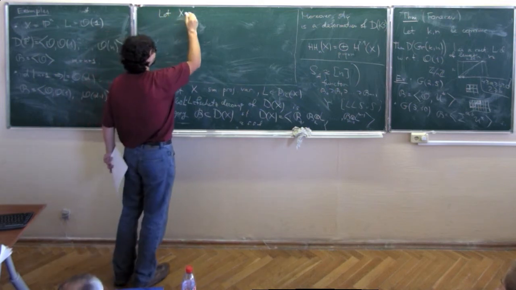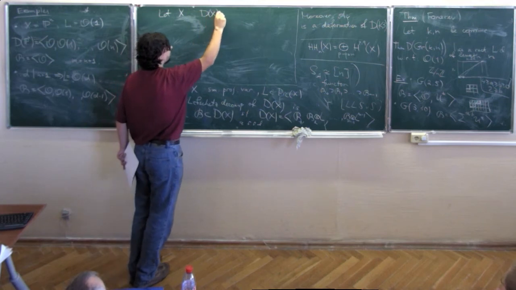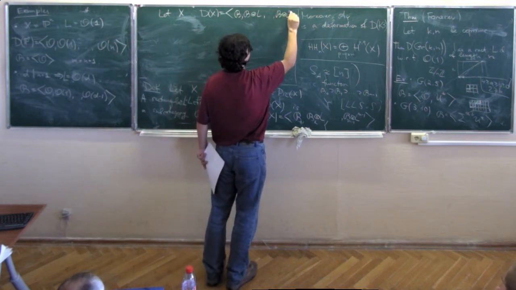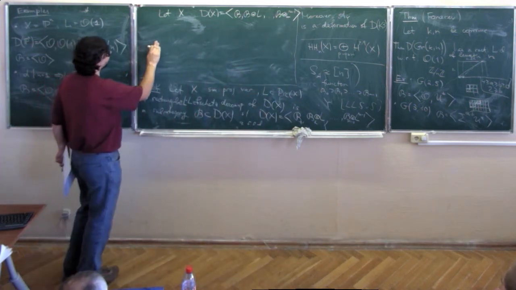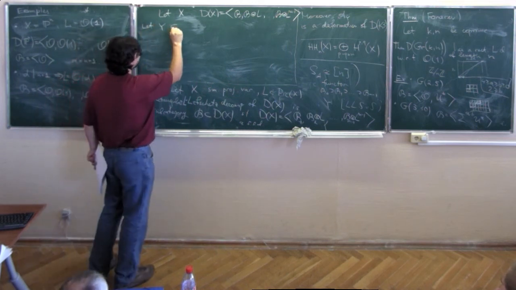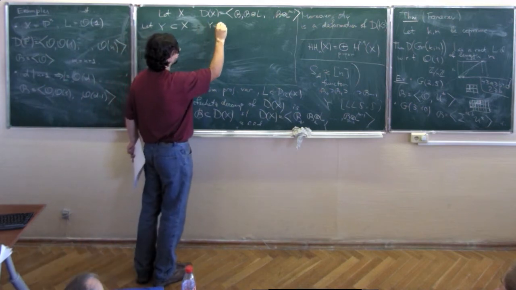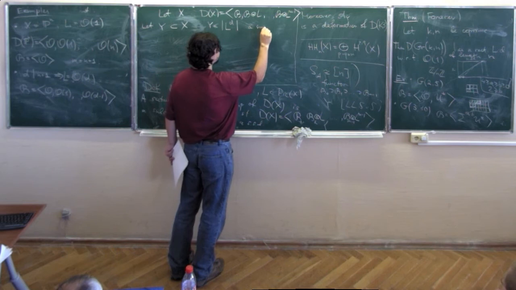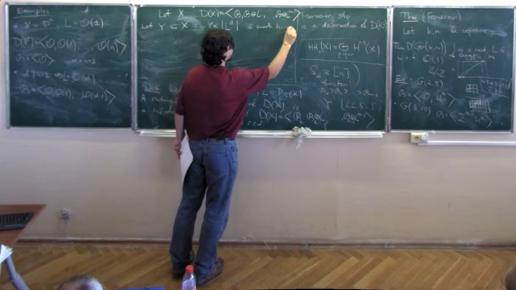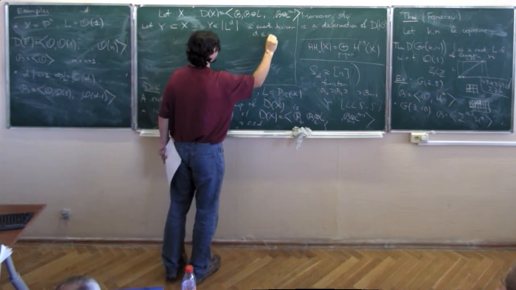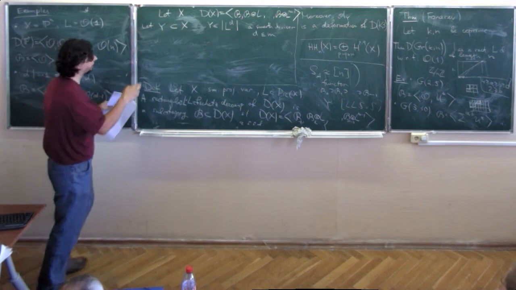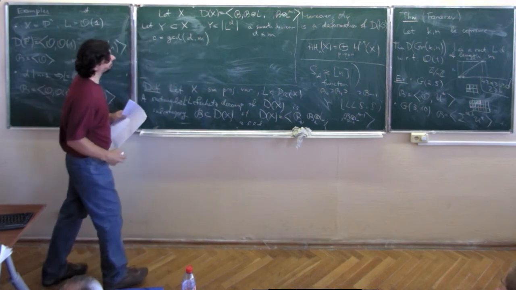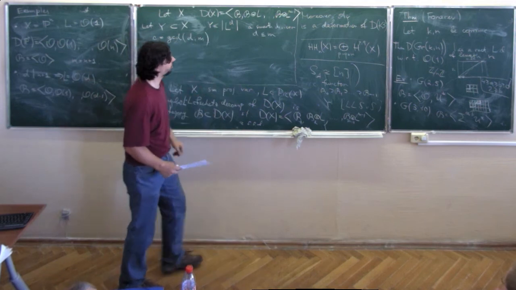So let X be smooth projective as usual, and assume that it has a rectangular Lefschetz decomposition with respect to some line bundle. And assume that Y in X is a smooth divisor in the linear system corresponding to some power of this line bundle. And assume that d is less than or equal to m. Then let me also denote by c the greatest common divisor of d and m. Okay, so d is this d, and m is the length of the decomposition.